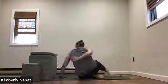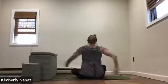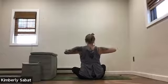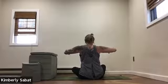Where you should be feeling this is right here in between your shoulder blades. So as you're holding in this position, you're squeezing your shoulder blades together and letting it go. Go lightly, everybody. Squeeze and let it go. Squeeze and let it go.